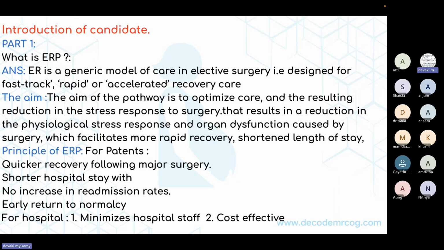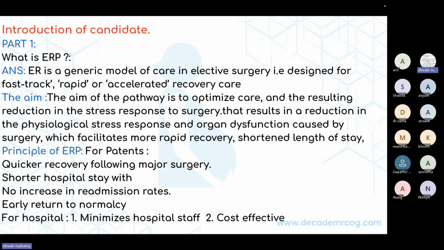Okay, so enhanced recovery is a generic model of care in elective surgery. Do not miss out on this: elective surgery designed for fast-track, rapid or accelerated recovery care. The aim will be to optimize the care, resulting in a reduction in the stress response to the surgery, reducing physiological stress response and organ dysfunction caused by the surgery, which facilitates more rapid recovery and shortened length of stay.